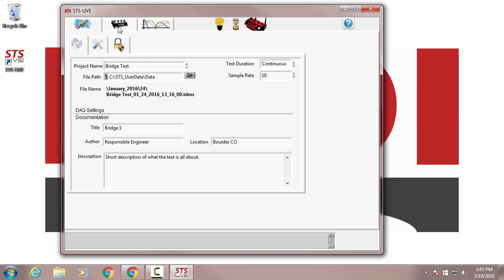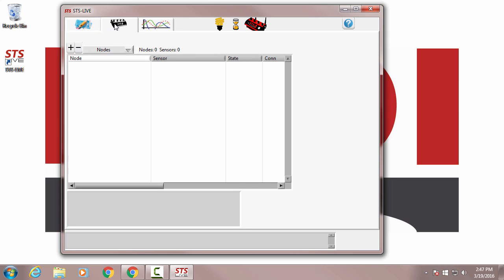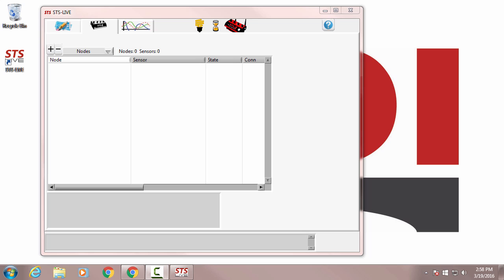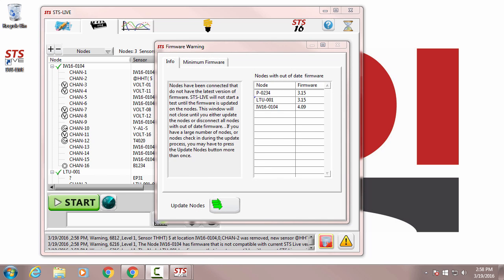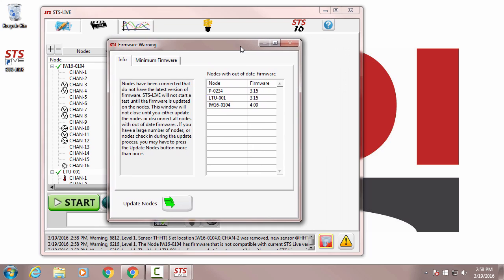What I'm going to do is connect nodes, just to walk through what happens when you connect nodes for the first time. As you see, when nodes begin to check in, you're going to get a firmware warning window. This is perfectly normal.